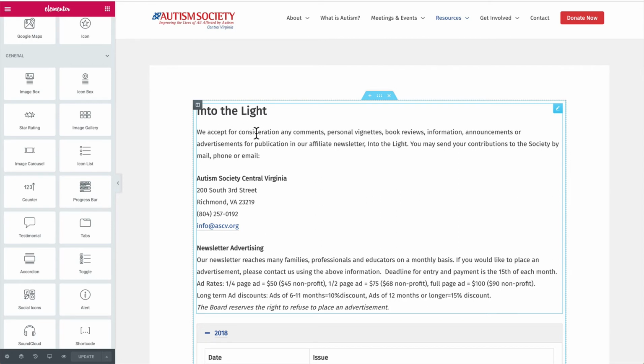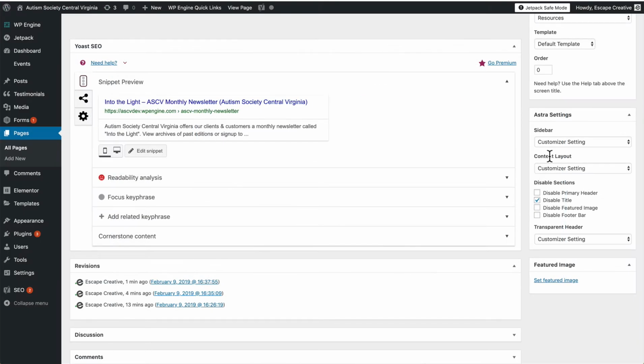But one of those options I showed you on that previous screen allows you to do even more with that. So let's take a look at that now. All right, so like I was mentioning before, the content layout, that's what will allow us to actually use Elementor to completely change a page if we want to.